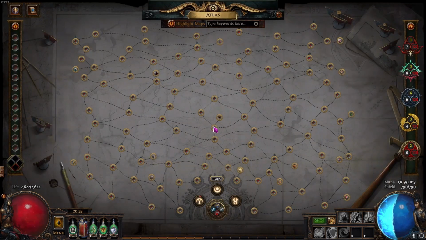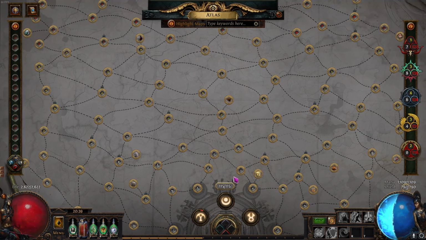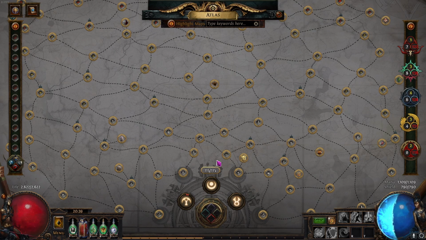This is the Atlas of Worlds in Path of Exile. We all start off with our first map. Every league start is the same. Now, there are certain things that I want to talk to you about in the beginning. Remember, this isn't a race. Choose your own tempo. Have fun doing it.